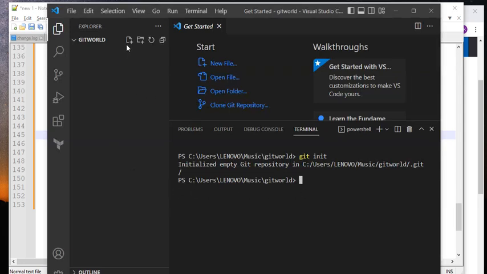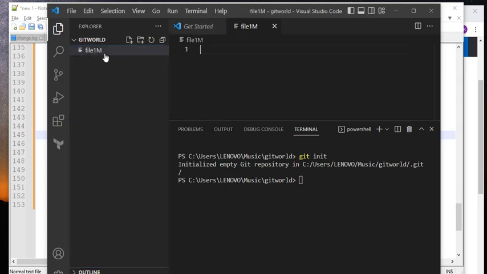Okay, it's very simple. Create the files here: plus and then new file, or if you want to create a folder, then new folder. So let me create a file, provide the name file1m, and provide the data: this is file1 on master branch. The branches we will see later. Save this file. If you want to check on which area the file exists, simply run git status.